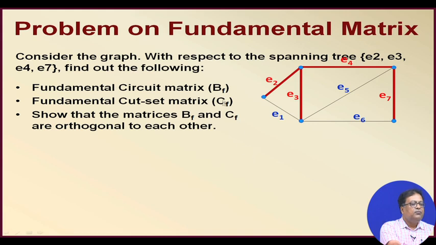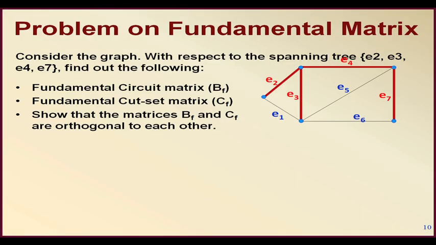Now, an interesting question, if you look at the fundamental cut set matrix and the fundamental circuit matrix BF and CF, they are orthogonal to each other. You see, we will not go very deep into this, but at least this much we will tell. If we multiply BF with the transpose of CF, then we get a null matrix. Obviously, not really null because these are all binary matrices. So, 2 should be taken as 0 only. So, this you can call as phi mod 2 matrices. That means the entries will be either zeros or 2s.